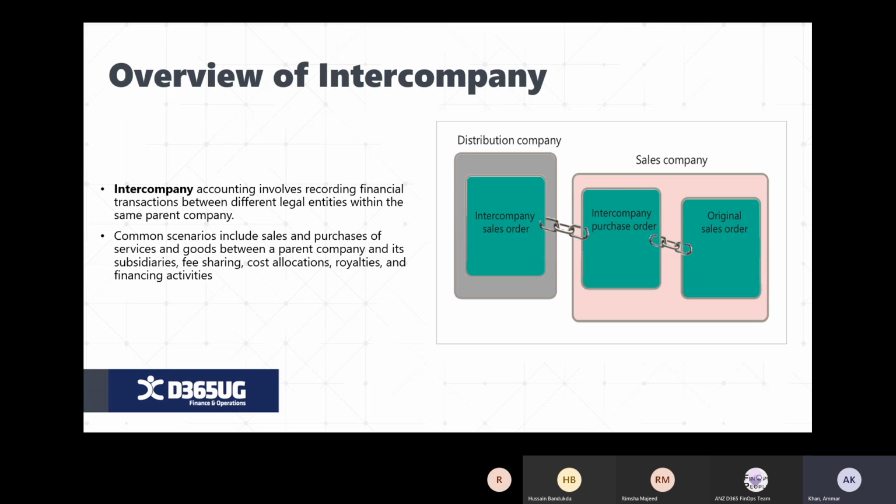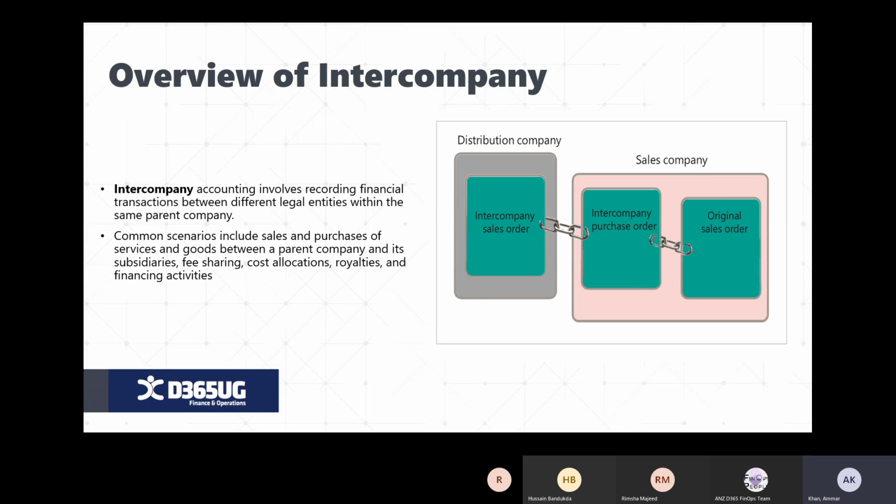So, overview of intercompany. The reason for choosing this topic is that currently I have seen most of the clients which are using D365 have multiple companies all over the world. And I have found that clients are using this functionality more and more in recent times. This might be because business has changed over the years and companies establish more branches all over the world to reduce their operational costs, such as producing goods and labor cost. You can see that many companies all over the world have opened their branches in China as well, because it's now becoming a manufacturing hub.